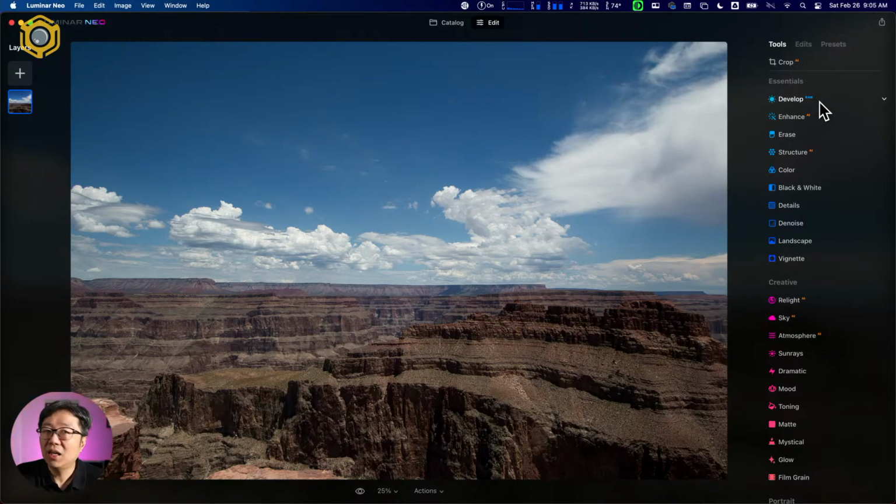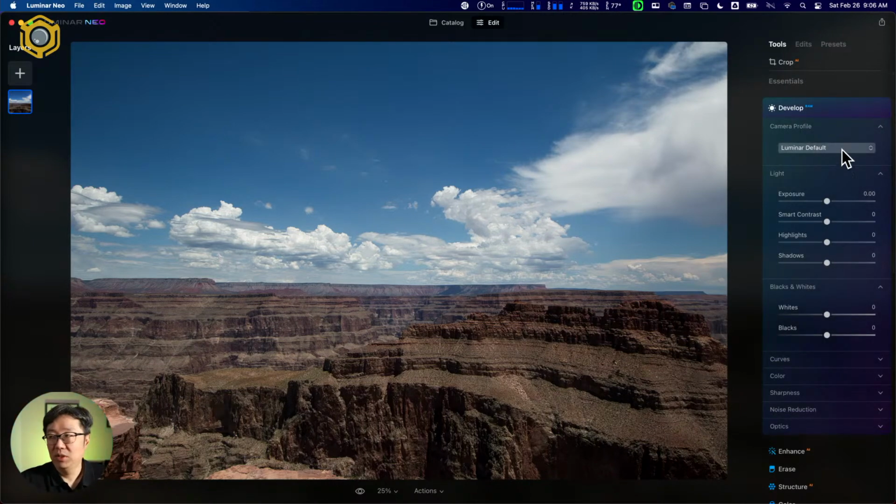But in the beginning of my photography, I did need to use JPEG because my computer was not fast enough. So it still can work to a certain extent, but it's not as good as the raw format. You can pull a lot more highlight down, or you can bring up more of the shadow. So regardless, the first thing is develop, which is for raw.